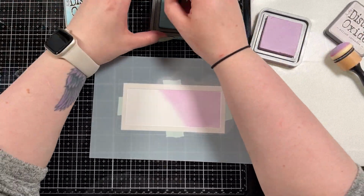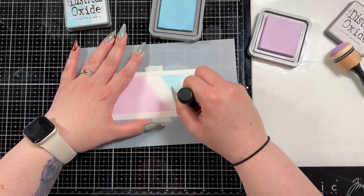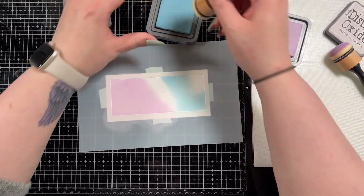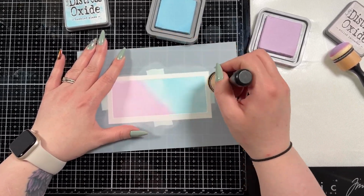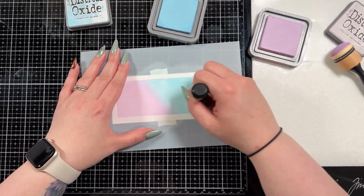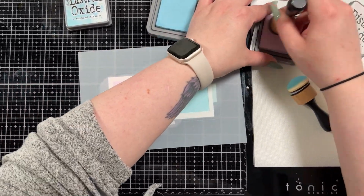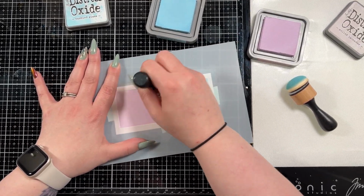However, with that new Distress Oxide color, because you guys know it's a beautiful red, which I know is shocking because red is not one of my favorite colors, but I do like deep, rich, vibrant colors. So I'll have to get it and play with it and see what I think. But Tim Holtz has got an eye for amazing colors, so it's pretty hard to dislike anything that he comes out with. But we'll have to see how that red goes.